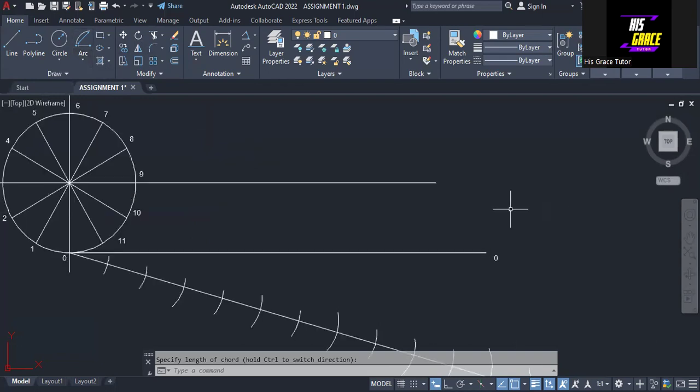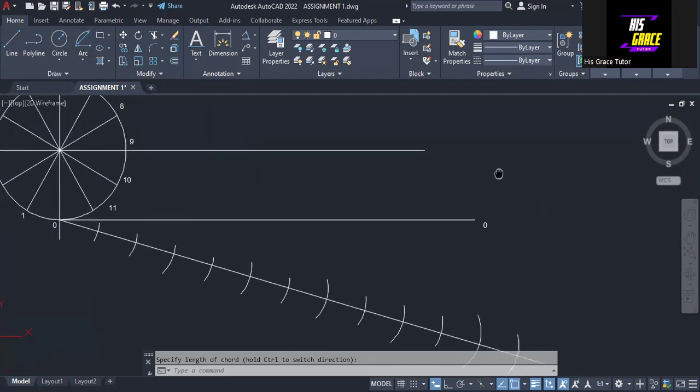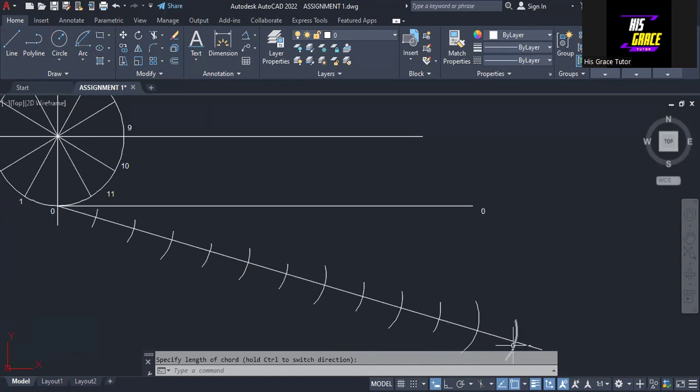So the next thing that we are going to do is join the last point here to the end of the line. So I'm going to extend this horizontal center line a little bit. Okay. Now we click on line, then we connect this point together with the end of the line here. All right, so we have this. So I'll put off the auto mode.